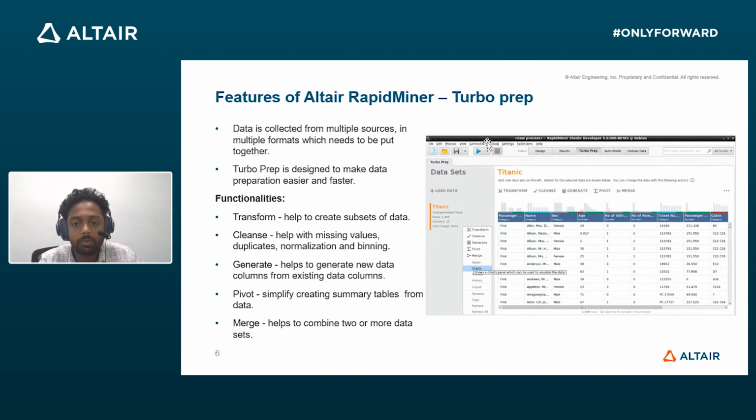So let's discuss a bit about Turbo Prep. Data cleaning, as you would have heard, takes around 70% of the data scientist's time. But what can a data scientist do to reduce this time? Sometimes, let's say you want to build a proof of concept, where you don't want to spend so much time. Can you do it really fast? Turbo Prep can definitely help in data cleaning, and it's more or less an automated tool where you can just click on the columns which you want to clean. Let's say substituting missing values, or you want to transform any column. All those things can be done just by making a few clicks in Turbo Prep.